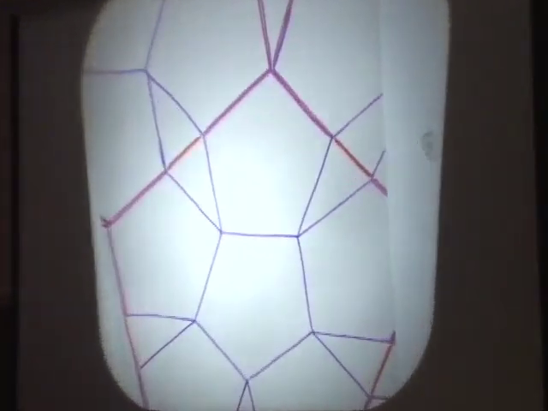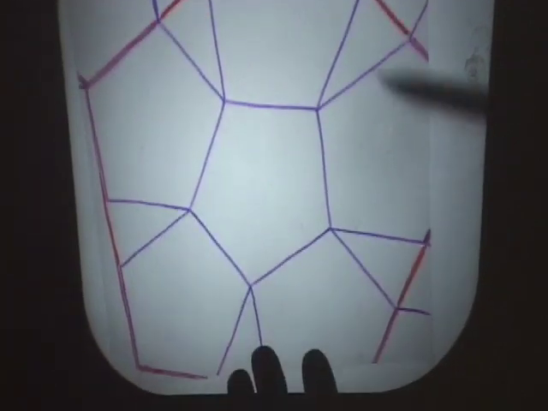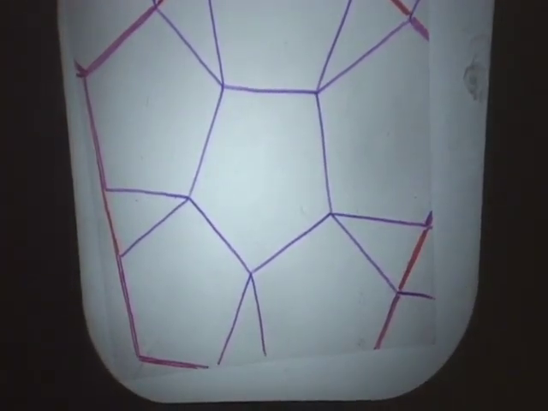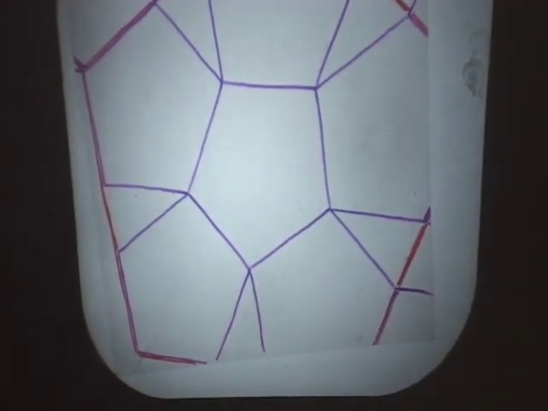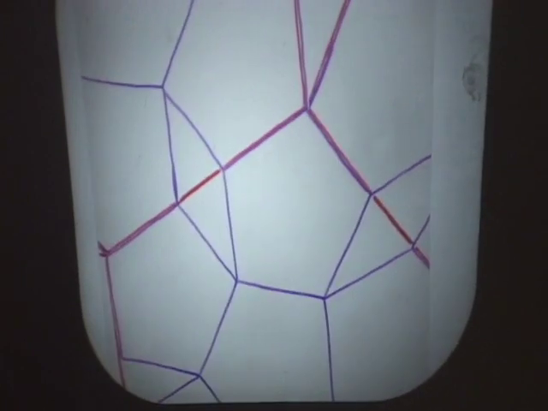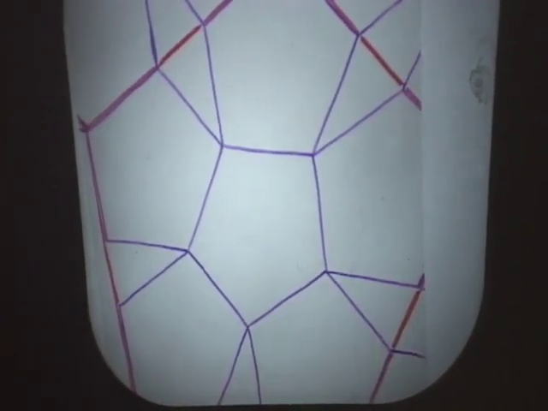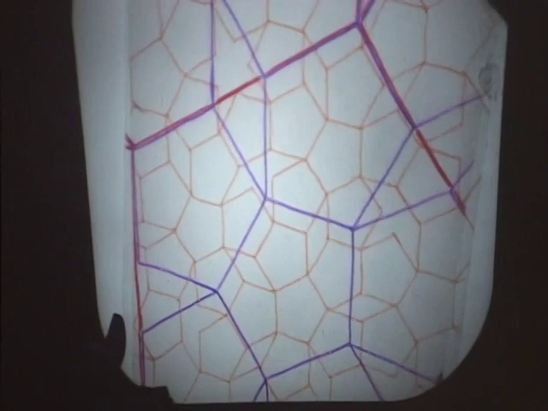Suppose you imagine you had some big pattern and we've been going for a while, and here is one of the pentagons. Now I'm going to subdivide that into these six smaller ones. This one will have been subdivided and that one also. Okay. And now we're going to do it again. Here we are.